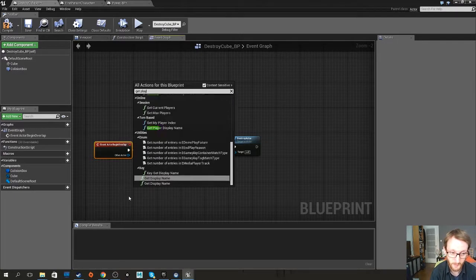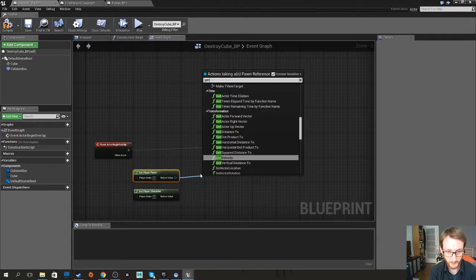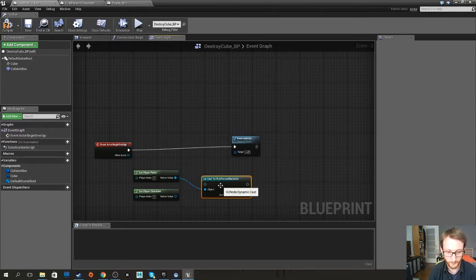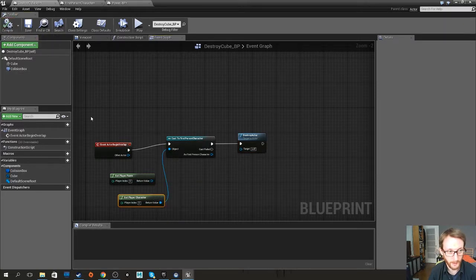So get player character. You can go like get player pawn as well. Get player pawn. Pawn can be an AI, a player, or anything. And the character is something that already has control associated to it. But in this case, you will see get first, cast to first person, and as you can see, both of them are working because we call the same, right? If I compile, it's compiling, it's fine. So whatever suits you best.